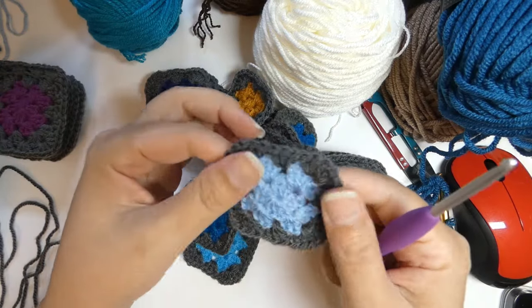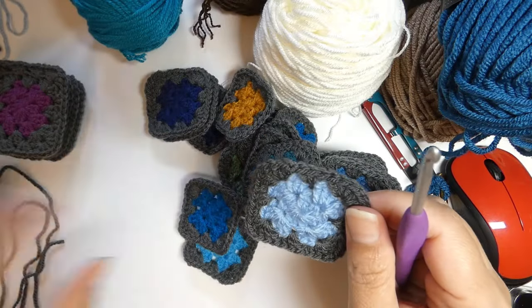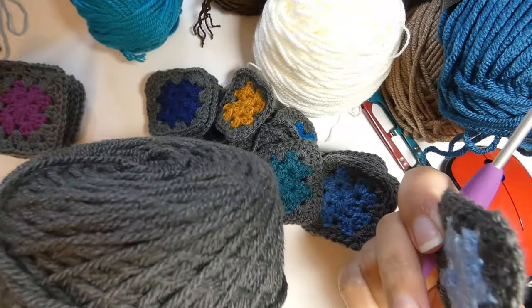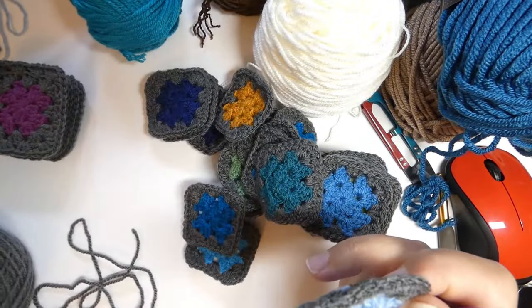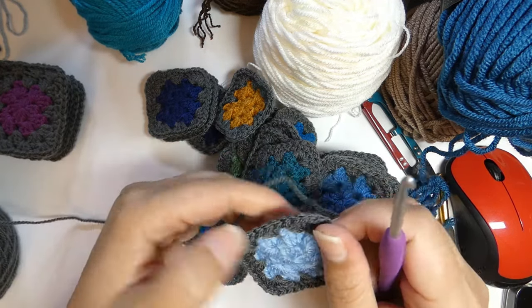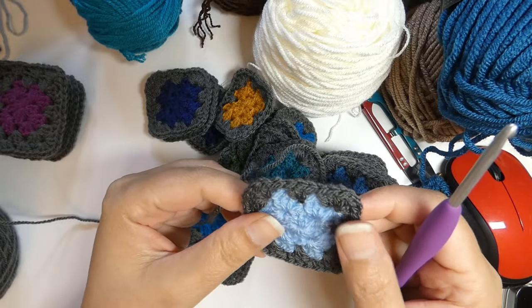So in this video I will keep crocheting. Now we're using the second ball of this gray. So yeah, so far so good. Let's just make more granny squares.